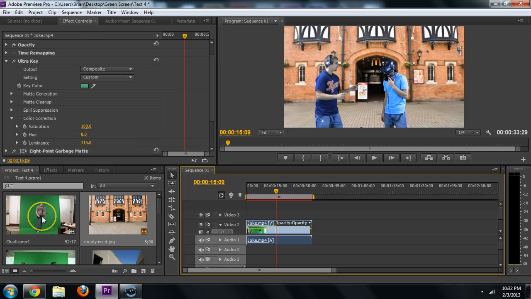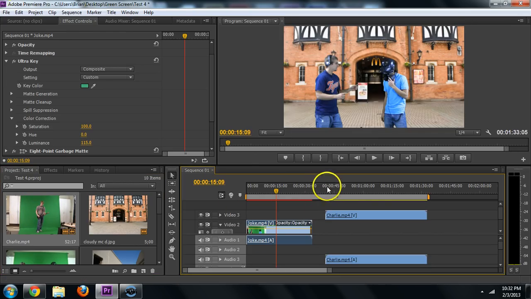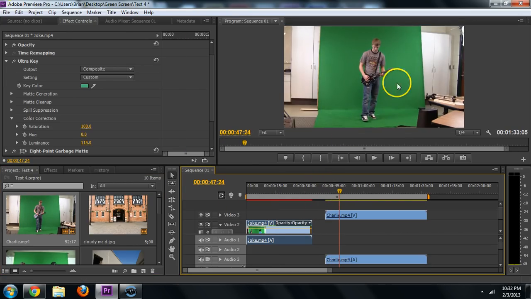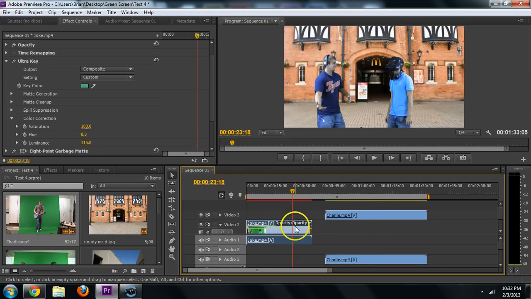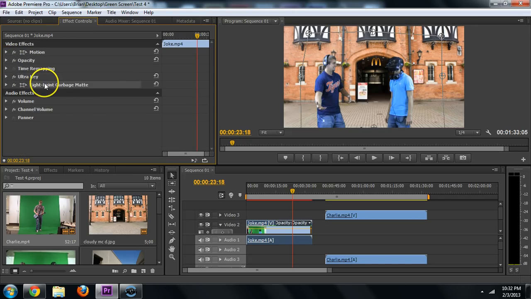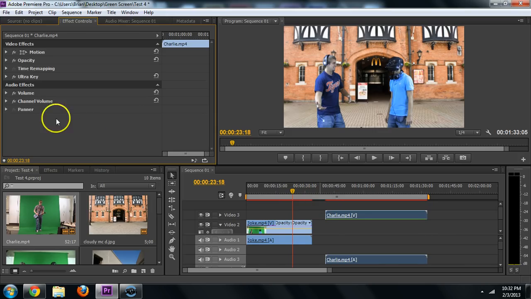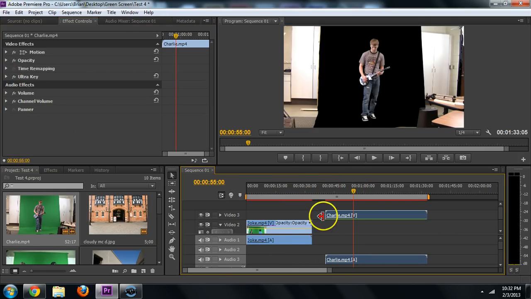But let me show you some other examples. If I bring in, let's say, this other guy, I'm just going to drag him into here. Instead of going out and keying all of his stuff out and getting the right colors and all that stuff, it's so similar to these clips over here. What I can do is just right click and copy these alter keys. Actually, I should be able to grab both of these at once. Nope, it's only going to let me do one. And I can right click in here and paste. And now I have the alter keying on this layer as well.